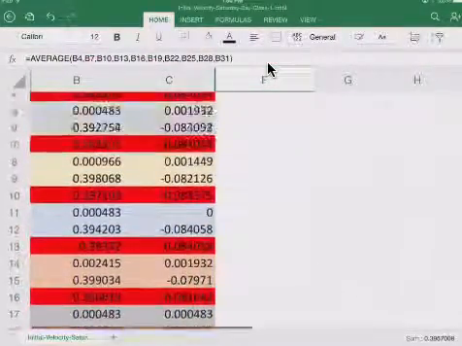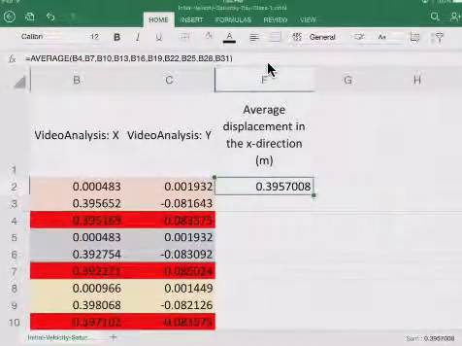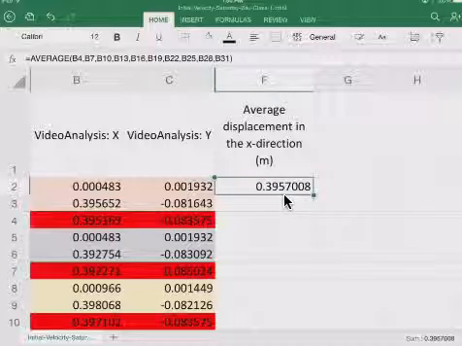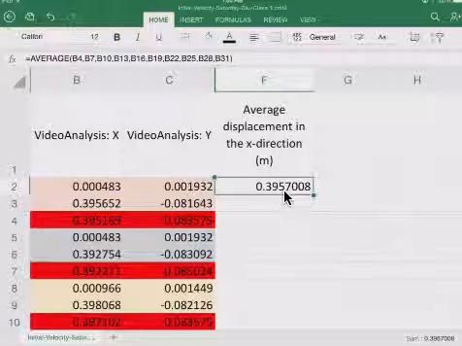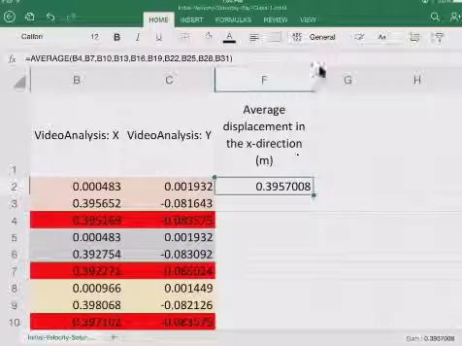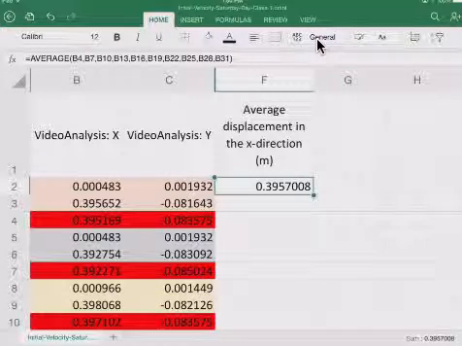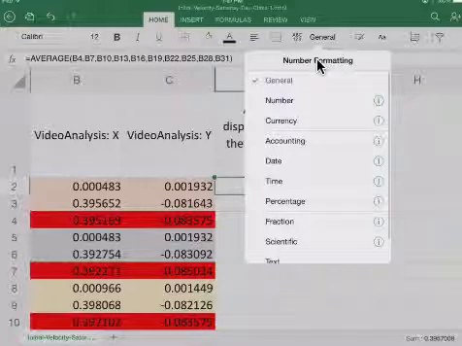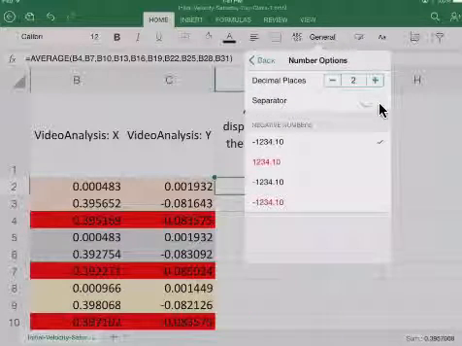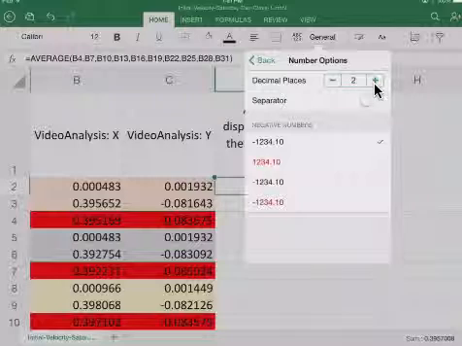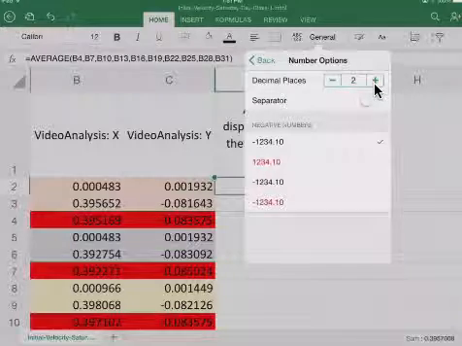All right. So they're giving us an average of about 0.39570. All right, we can't measure all the way down there, but we can measure 3 decimal places out. With the ruler that we actually had, it was a millimeter, so millimeters are going to go to the 3rd place. So I'm going to select that, and then I'm going to go up to General here. And once I select General, I'm going to go down to Number, and I'm going to actually select this information. And then I'm going to go ahead and increase this by 1 more decimal place, so that's good. Then I can just return.